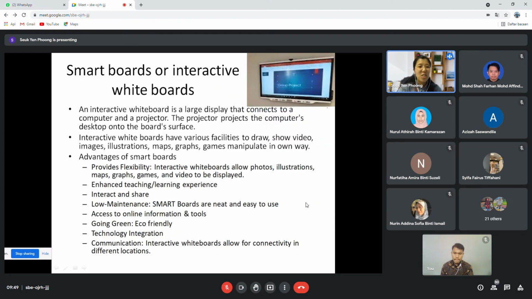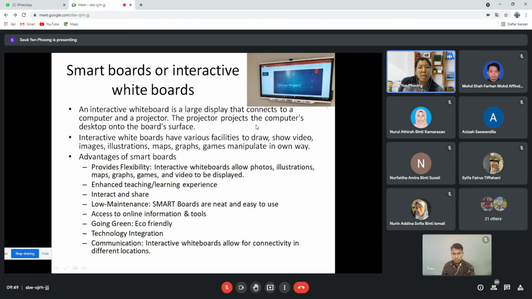Okay, so next one, the smart board or interactive whiteboard. The picture is almost like a TV style. So this one we will put in the smart classroom. This smart board is an interactive whiteboard.